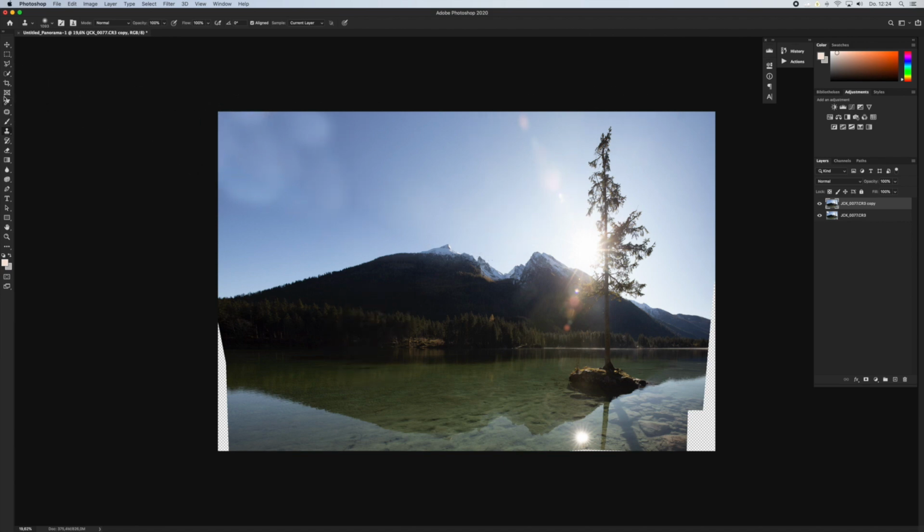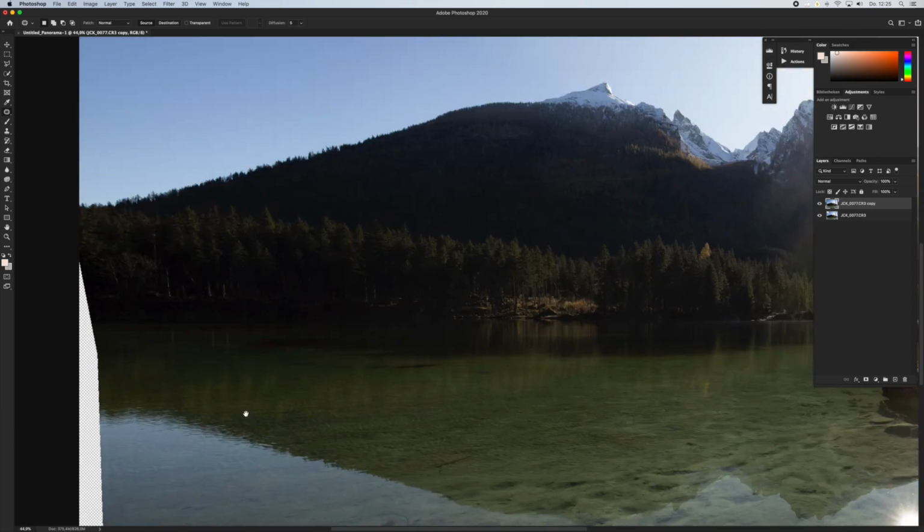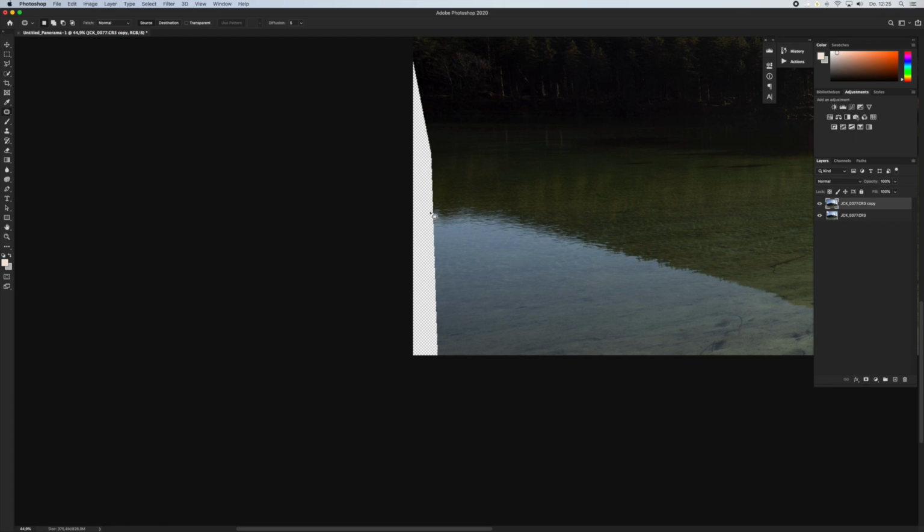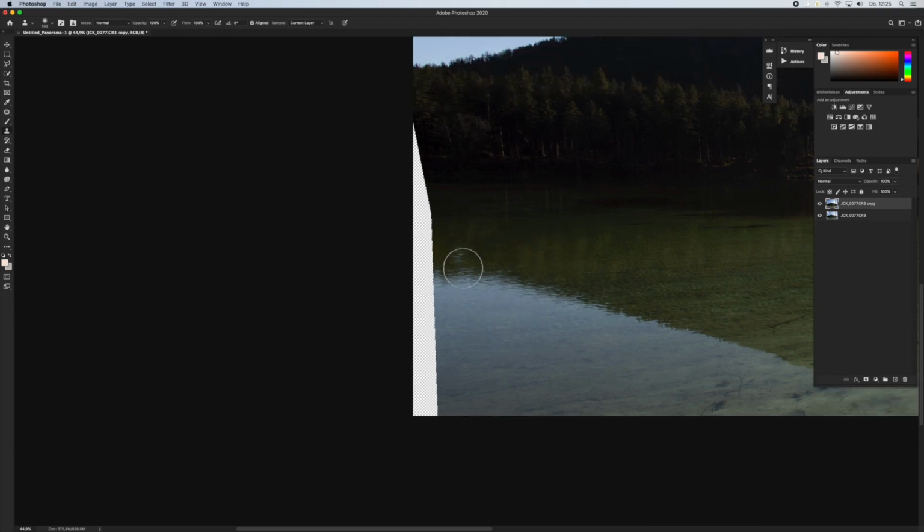Now we go back to the patch tool, mark it, and we will look for a nice part of the sky and just copy it in. So now it looks nice. We'll have to do the same here. So let's stamp parts of these images to close these holes.